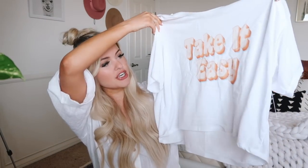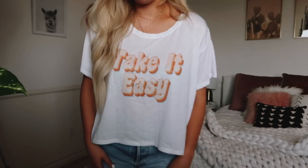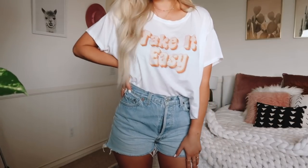Next I got these cute little graphic t-shirts. The first one says 'Take It Easy' — it's a cropped white shirt with a very 70s retro font and color style. It's easy to pair with shorts or wear to the beach. I got a size medium to make it more oversized, and it is definitely oversized — so you can get your true size for a baggy fit or size up for extra oversized. I also got the same shirt with a different pattern — it says 'Peachy' with a little peach on it. They have other fun patterns in this style too.